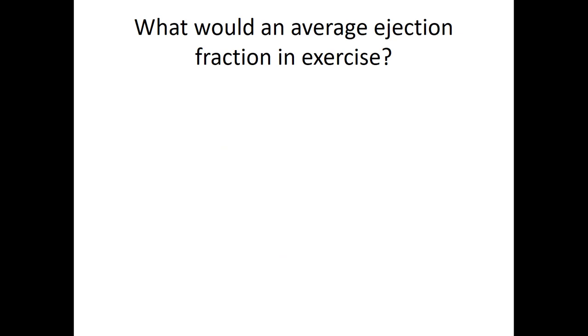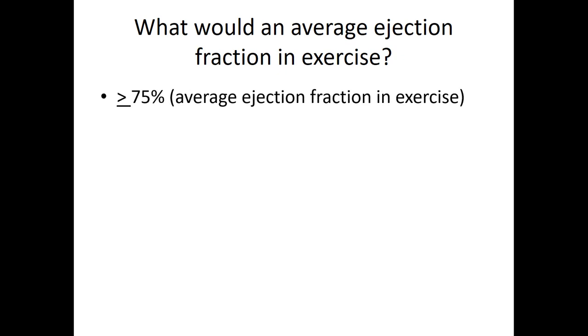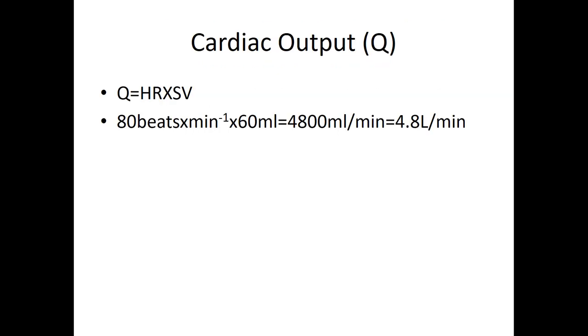Next one, what is the average ejection fraction? Did you remember? So 60% is the average; below 60 is below average, and above 60, even by 1%, is above average. But if you exercise, it can go as high as 75%, right? See, this is really high. It easily increases by 15%. So if you feel tired, it means you need more blood, more oxygen from your blood. In that case, you had better exercise. Many times, if you feel tired, you want to take a rest, but you had better exercise.